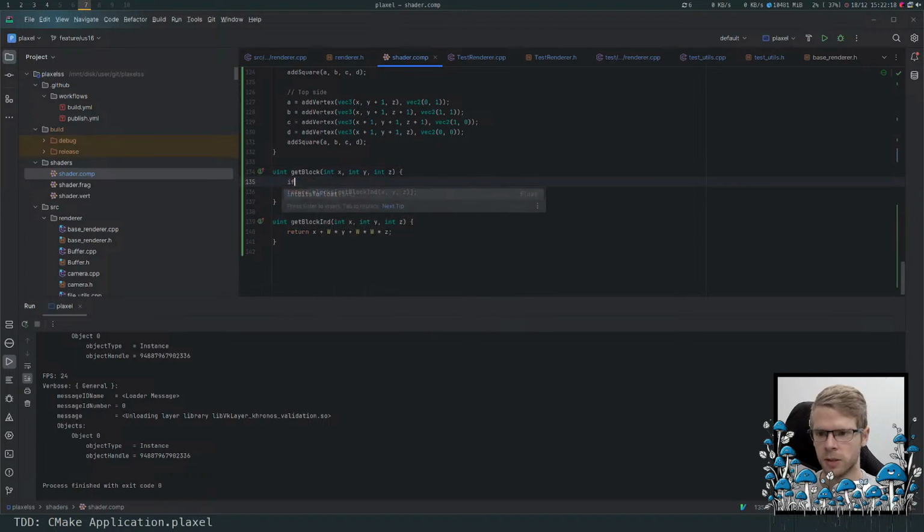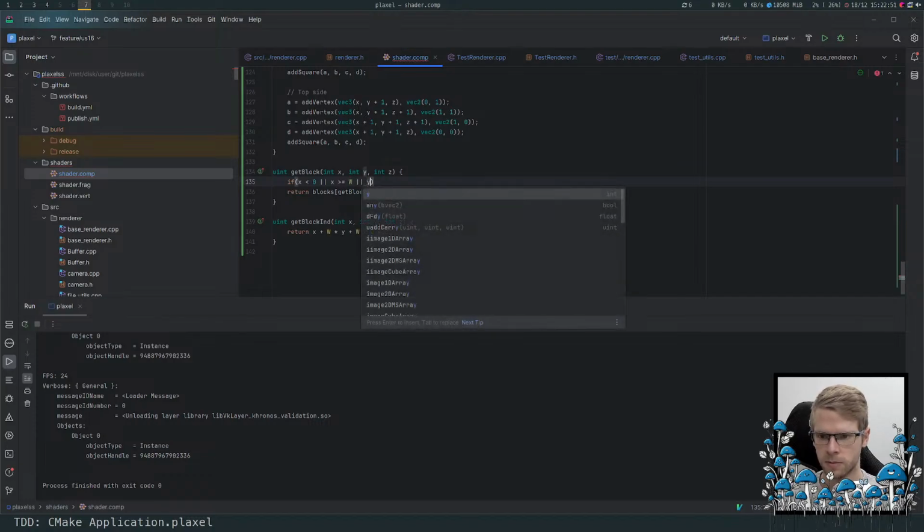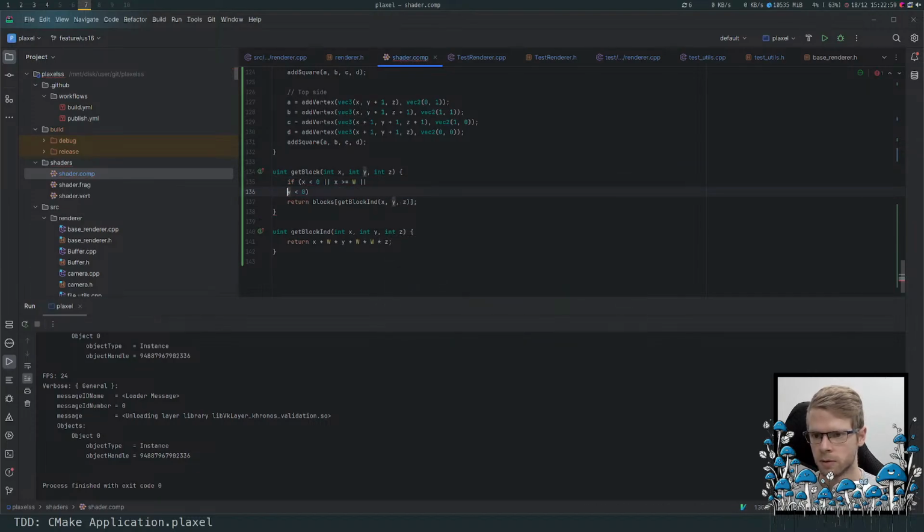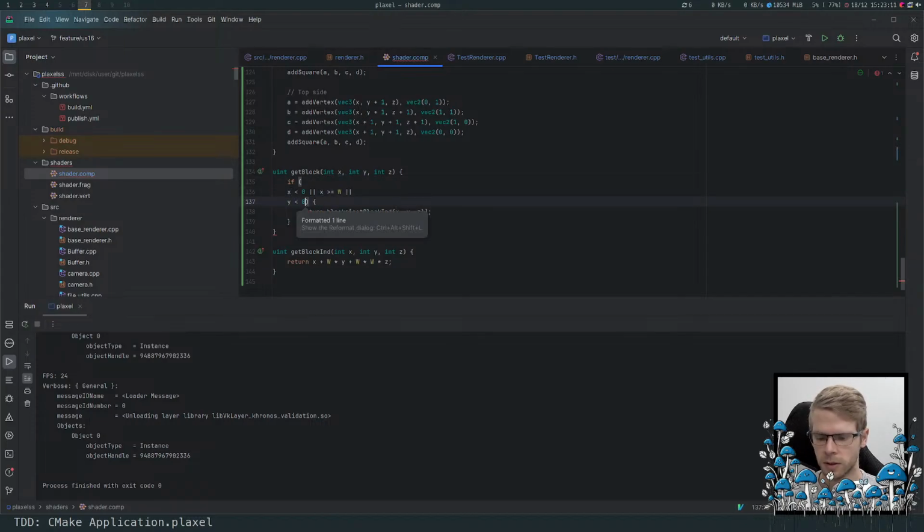And the other thing I need to do is to check the boundaries. If x is less than 0 or x is greater or equal than this, or maybe I can do it, to see if I can do it in a way which makes it more readable.